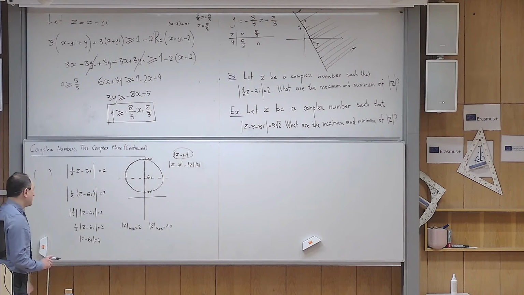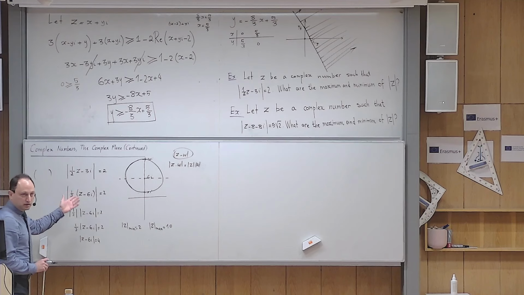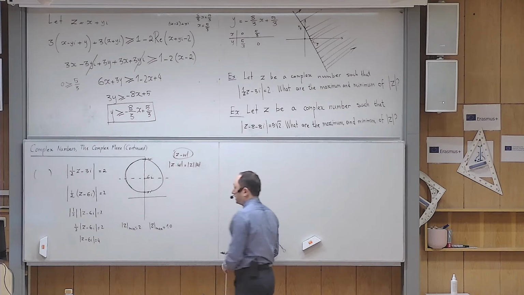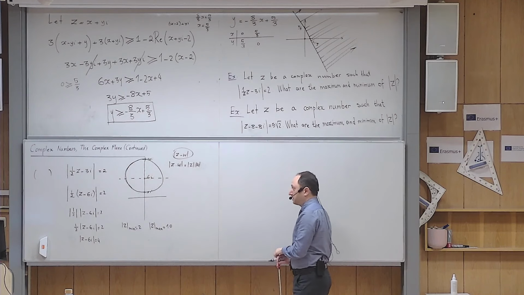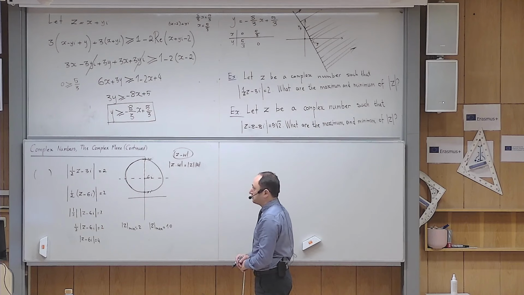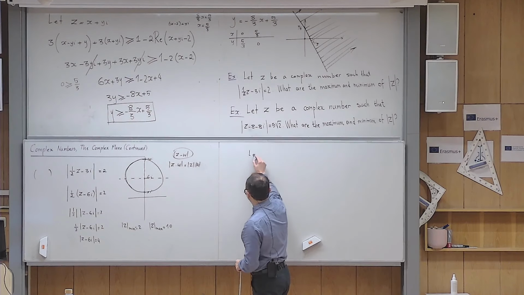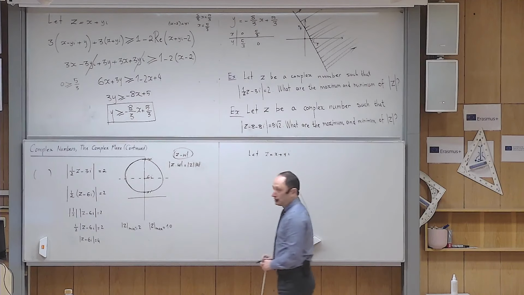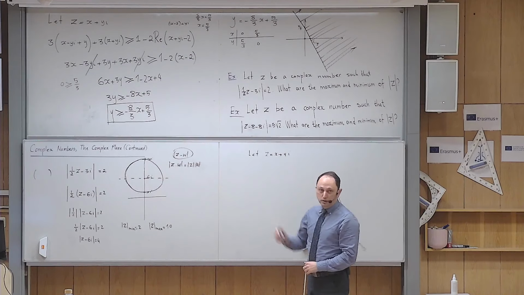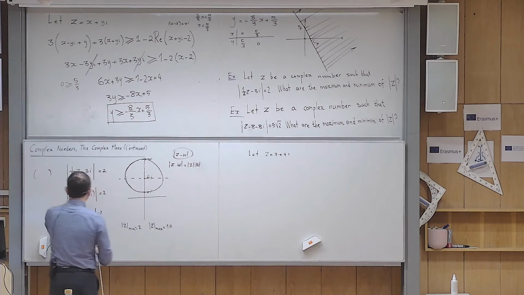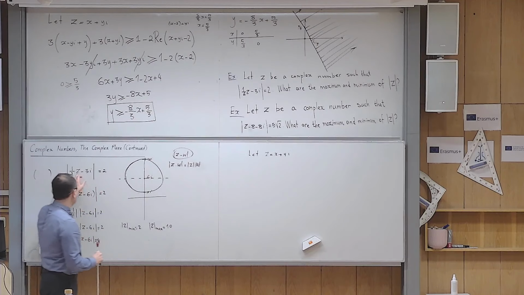Okay. But can we solve this problem algebraically? Let us try. I don't know what will happen. Maybe we will be in trouble. So if you want to solve the same problem algebraically, you would say let z be equal to x plus yi. Yes? And then you plug that into the equation. You don't need to simplify it anymore in this way because you want to solve it algebraically. So let us put it there.